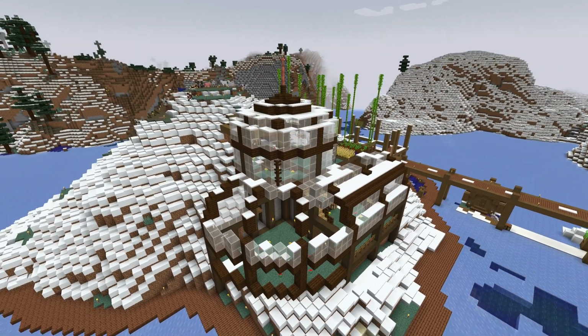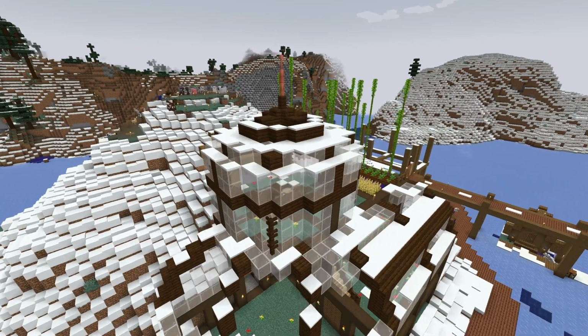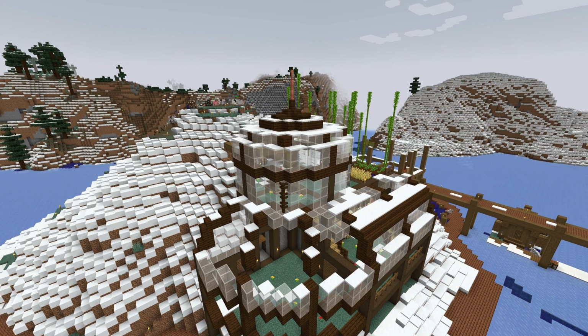Now, there's some stuff that I need to figure out shape-wise, and I'm not wholly sold on the dome on the top. I mean, for one thing, it's all covered in snow, so I need to put down some string to prevent that from happening, but I think the shape is looking a lot better than it was the last time we had it, especially with all the glass in place.